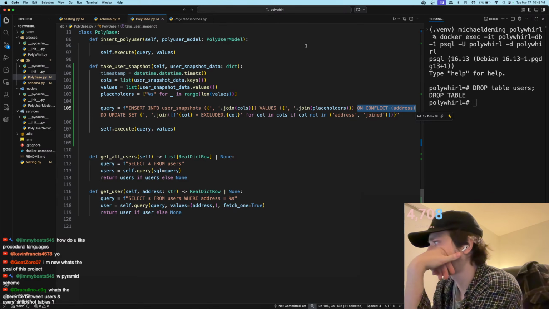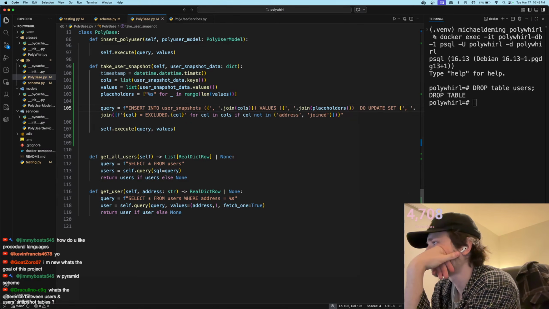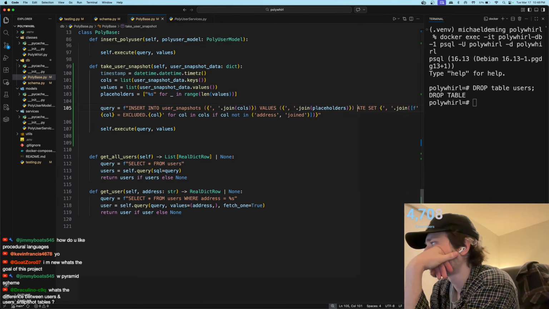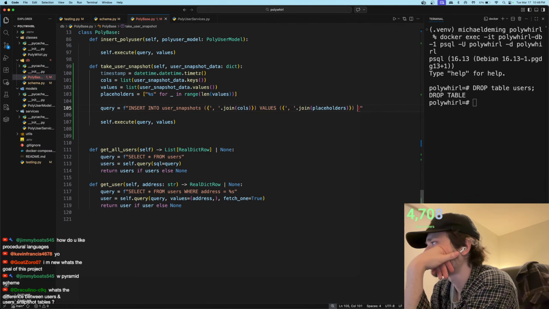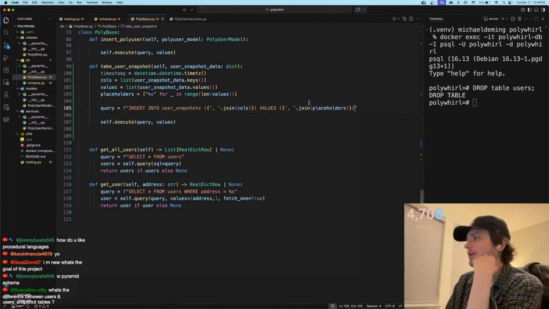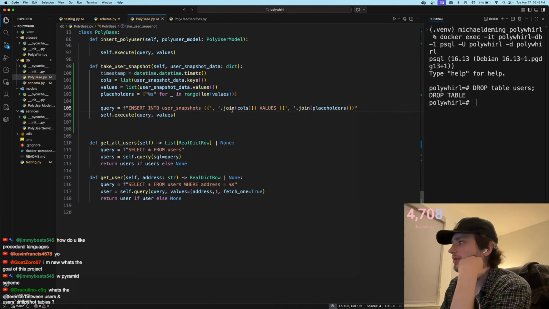I don't think we have an on conflict here. So we're just going to insert the data. We don't need to update anything, because we should have unique values when we execute that.